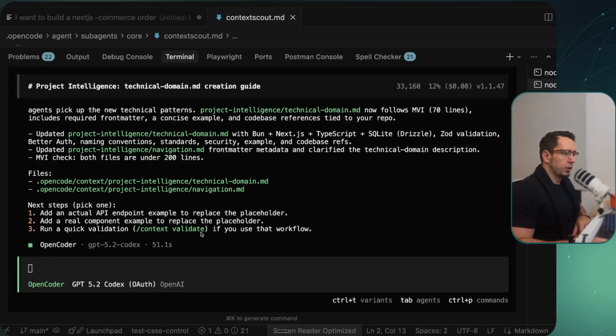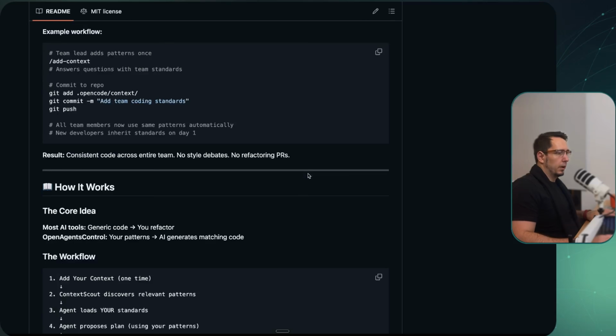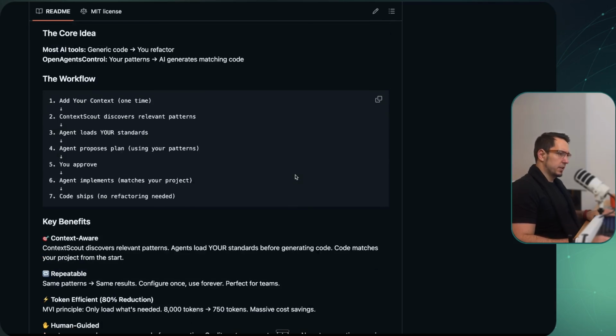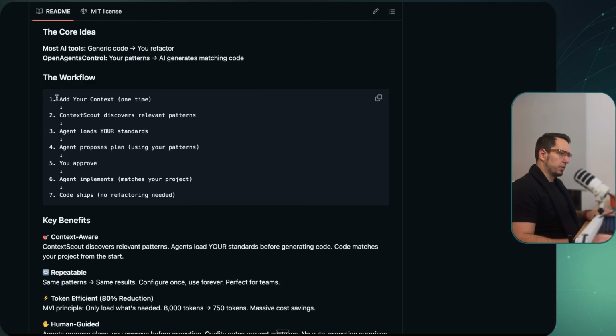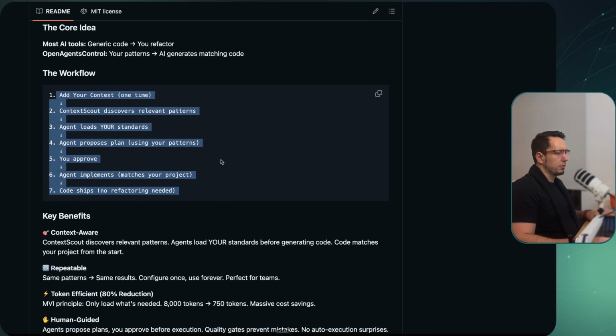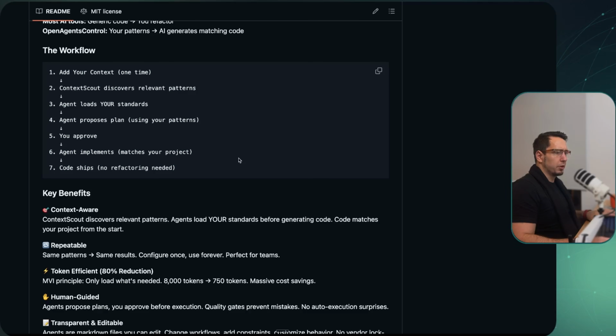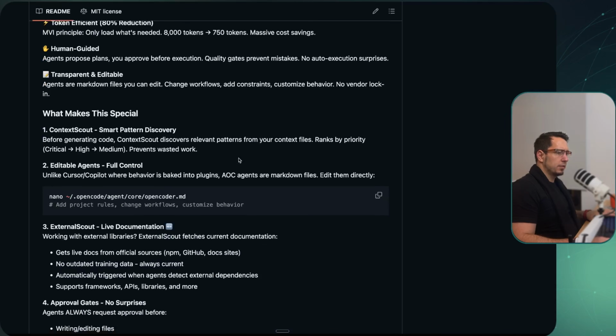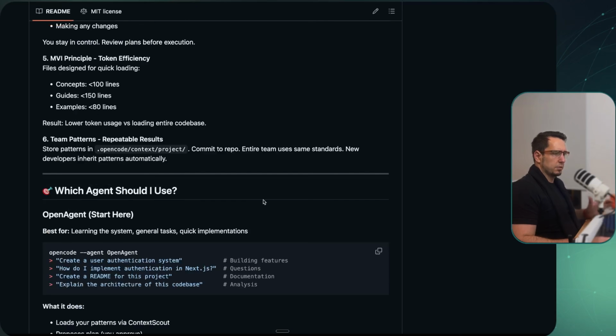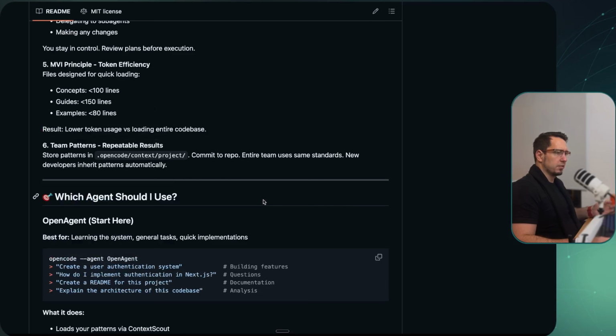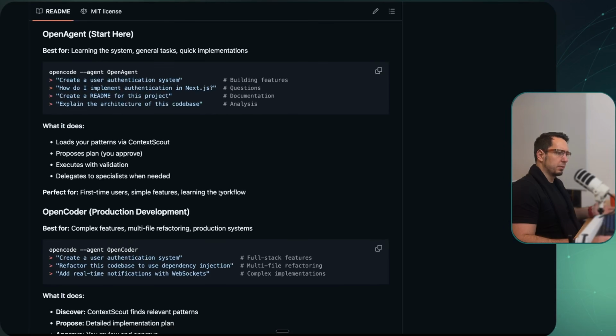And if you want to do a context validate, you can just run that. And then once you've added your context and validated it, just to see if there's anything else, this is pretty much the flow that it's always going to follow. It will read your context each time. And it just makes it special because it's easy to use for the whole team. It has inbuilt standards, it's repeatable.